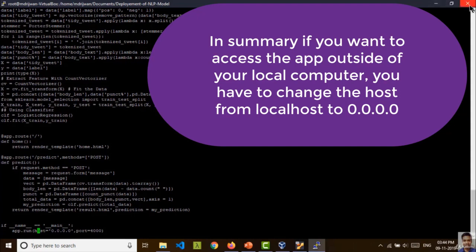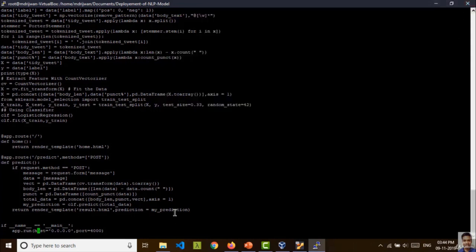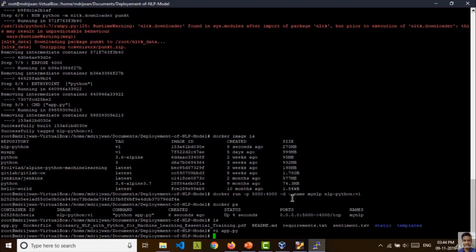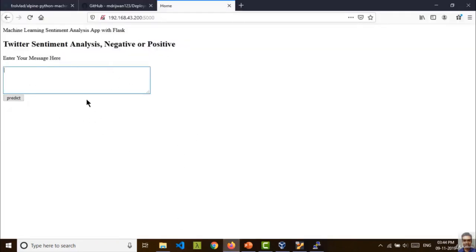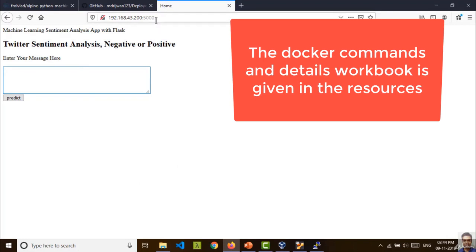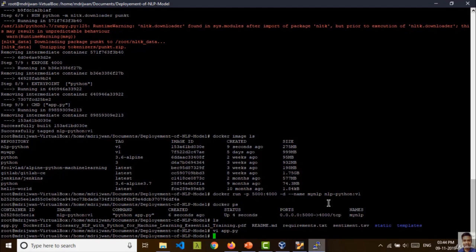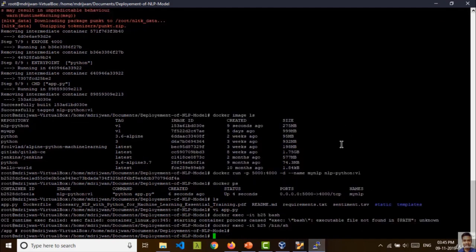So this is the minor change you have to make, and after that come out of vim and carry out the same process of making an image and running it. After checking that the container ID is running, if you go to any other browser connected to your network, you can use port 5000 with the IP address and access your application. Okay, so that's how we can create this particular application.